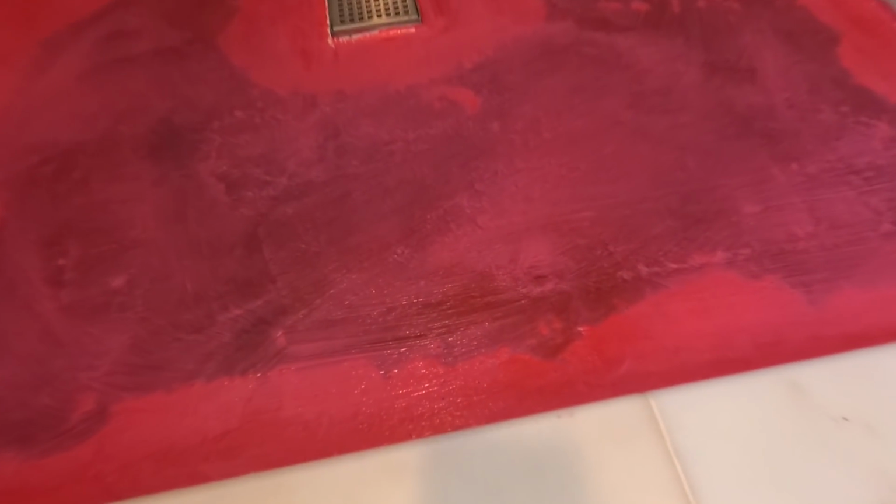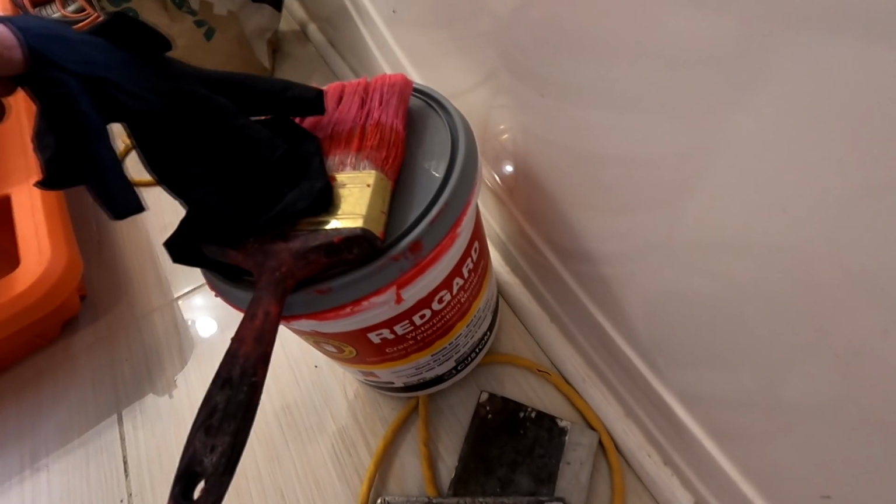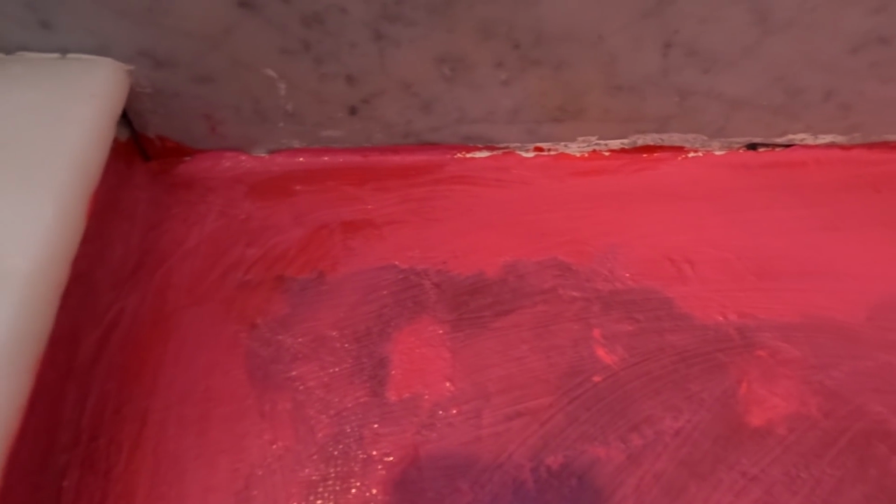So this is my second coat of Red Guard, put on pretty thick with a big brush, and then a smaller brush around the perimeter. But I'm not getting close enough up around, so I'm gonna run some caulking after this dries tomorrow. I'll run a bead of caulking.